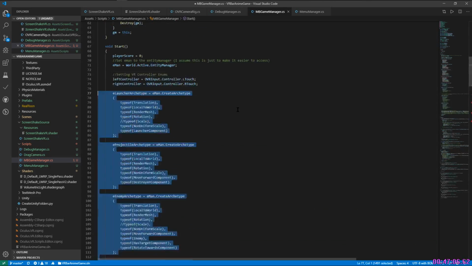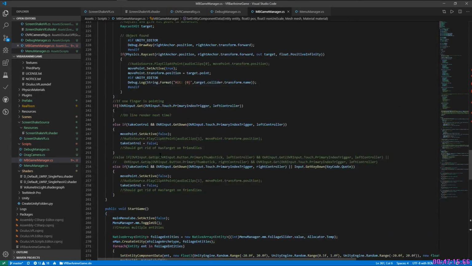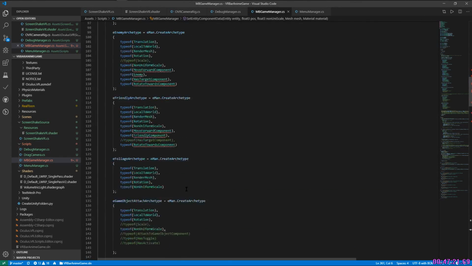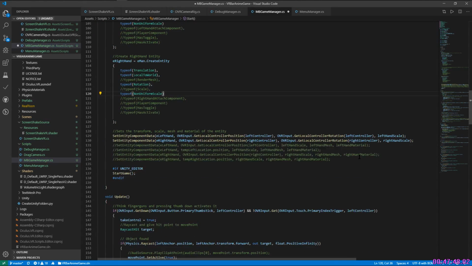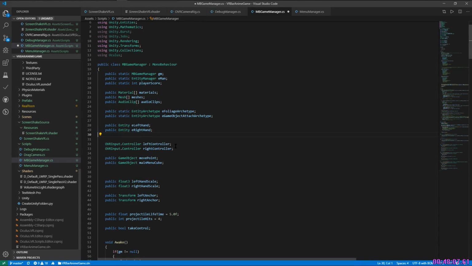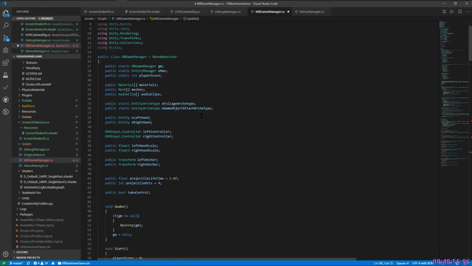I have to undo a lot of stuff. Oh, maybe not. That should be. I remember the game object attach doesn't really need much. I mean, it's not used much just yet. I'll get rid of that. Keep that. Alright, back out of that. Get rid of the, I'll keep the move points.